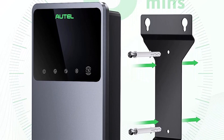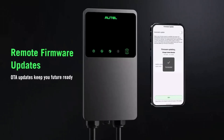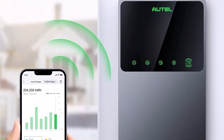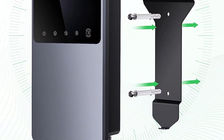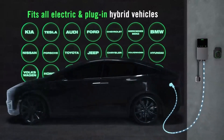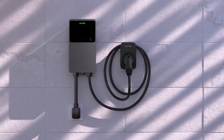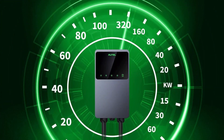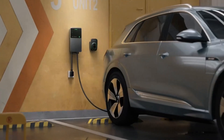Connectivity and control are key advantages of the Maxi Charger. It is equipped with Wi-Fi, Bluetooth, and Ethernet capabilities, allowing seamless over-the-air firmware updates and integration with the Auto Charge mobile app for remote tracking, management, and scheduling of charging sessions, empowering owners to leverage off-peak electricity rates for additional cost savings. The unit features a hardy 25-foot cable with a NEMA 4X protection rating and CSA certification, ensuring reliable charging indoors or outdoors. Installation is user-friendly, with Autle offering a 3-year warranty and 24/7 customer support for long-term satisfaction.